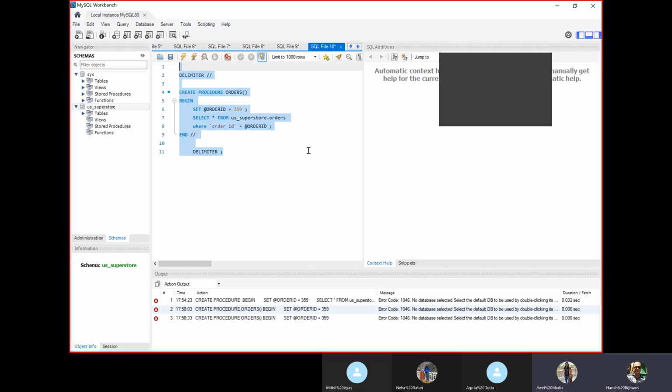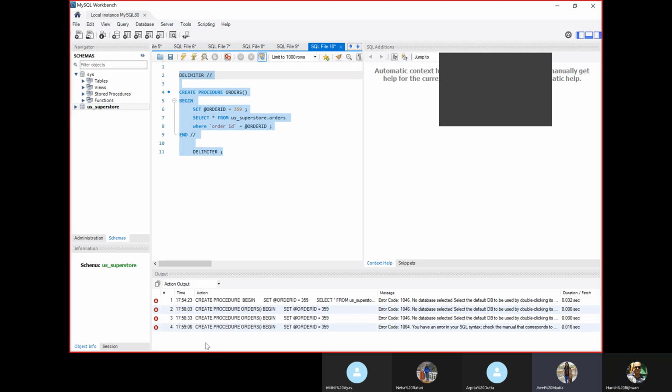It's saying that only: select the default DB to be used. Did you do it by double clicking its name in the schema? That's it. But did it become bold? Is US Superstore bold? Meaning, on the left hand side in your schema, is US Superstore bold? No. Double click that. Okay, yeah, now it is. Now run this. Oh God, still you have an error.